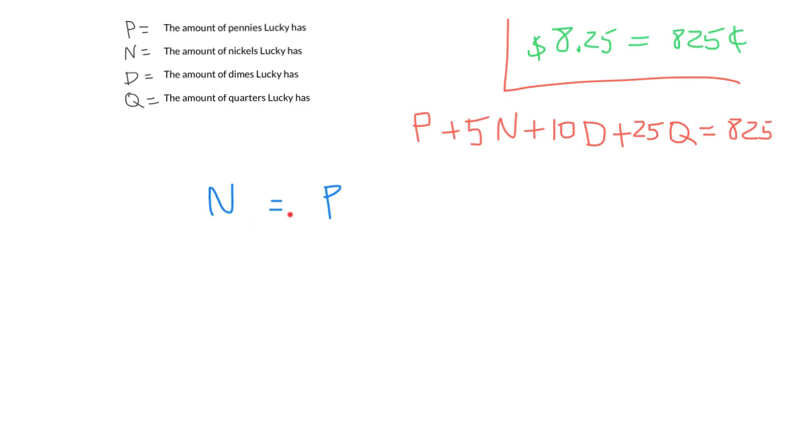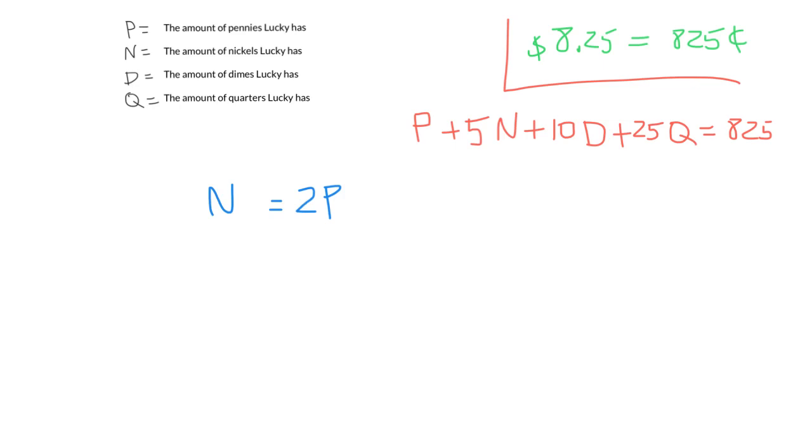Then I pause and just think about it. Twice as many nickels as pennies, which means that there's more nickels here, which means that that has to be 2, okay? So you have to be super meticulous with that. N equals 2 times the amount of pennies, okay? So if it says that Lucky has twice the amount of nickels as pennies, that means N equals 2P, okay?